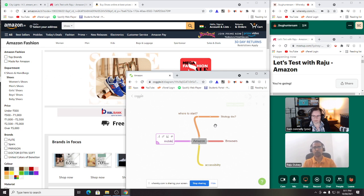There I capture all those things, like the different platforms I'm going to test on. Second thing, what kind of testing I'm going to perform, for example functional testing. And in functional testing, what would be my strategy, what testing I'm going to cover through manual, and which tools and technology I'm going to use for automating the test cases, which will be helpful for performing regression.